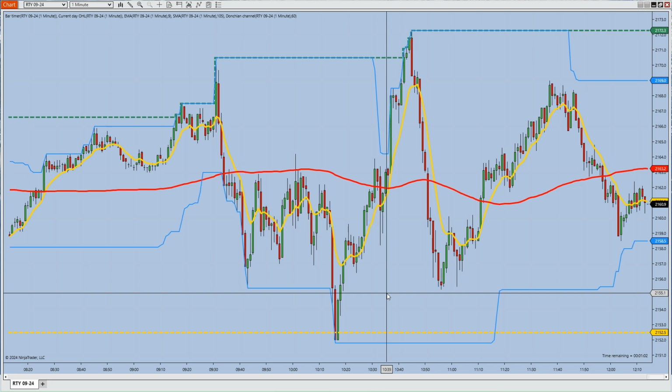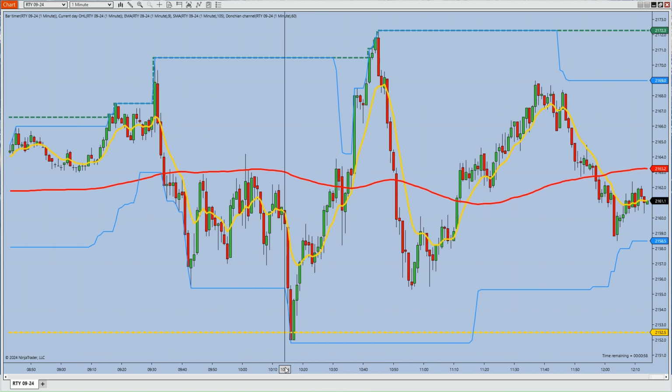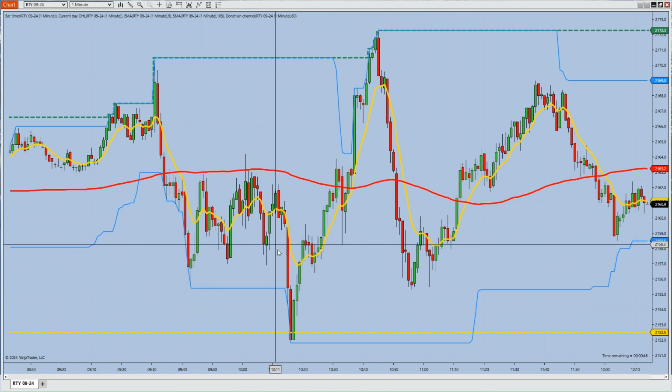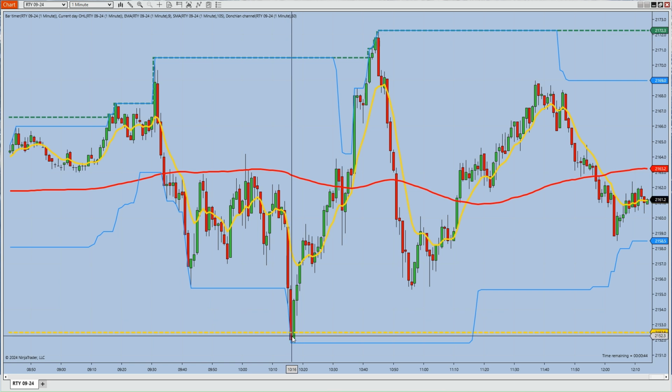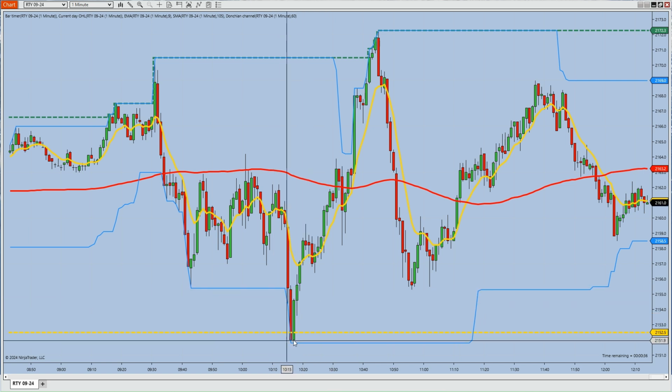Now this is the look I was trying to get yesterday in the gold trade that I took. Because when price went down, the candles were nice and big, and then it just stopped and hung out like it did here. And it didn't really come back down with authority until later. And then it rolled up. Well, you saw that in yesterday's video. But today's, I mean, just look at that.